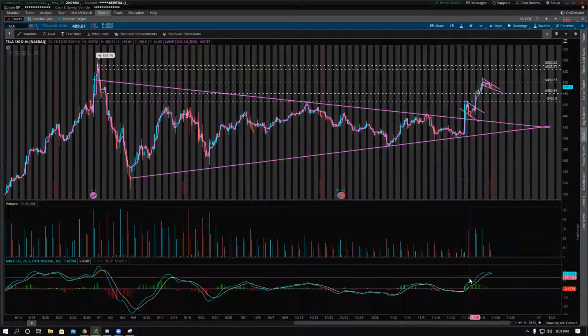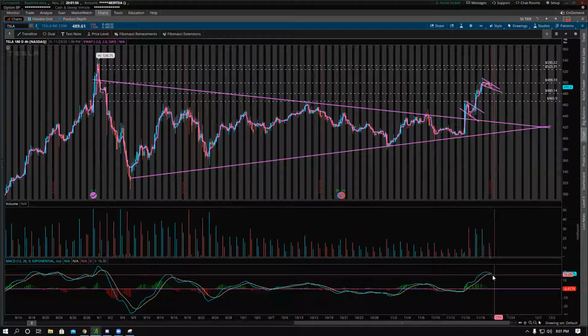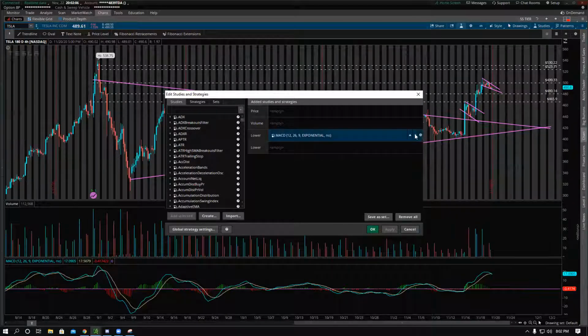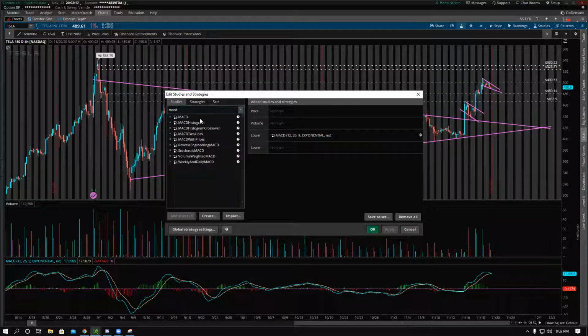What's next? Okay, so we did volume, we did VWAP, we have to do MACD, and we have to do TTM. Let's do TTM first. Which MACD do you use, just the regular one, or the MACD histogram? MACD is just a normal one. Yeah, 12, 26, and 9, no special settings. Most traders use the same thing.